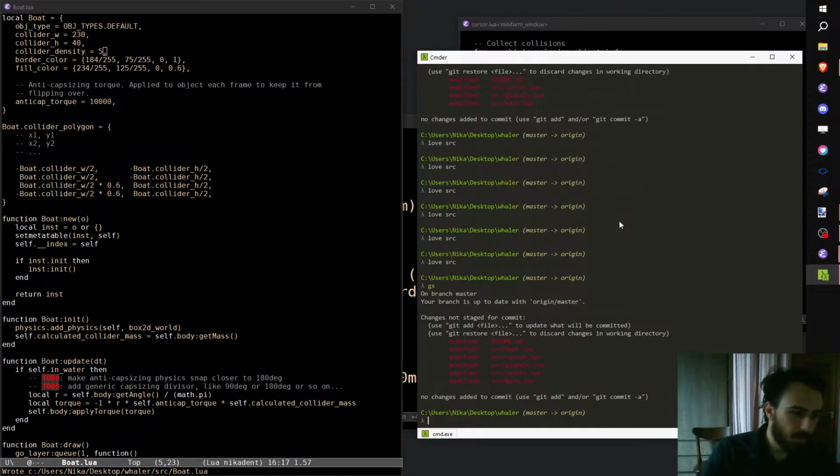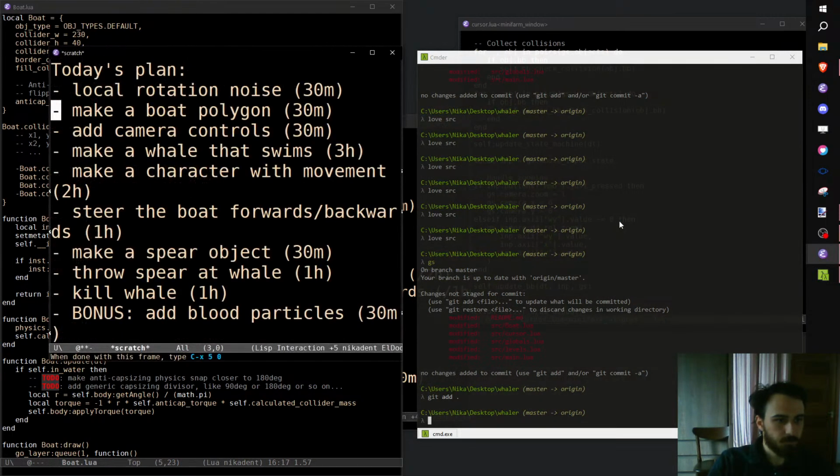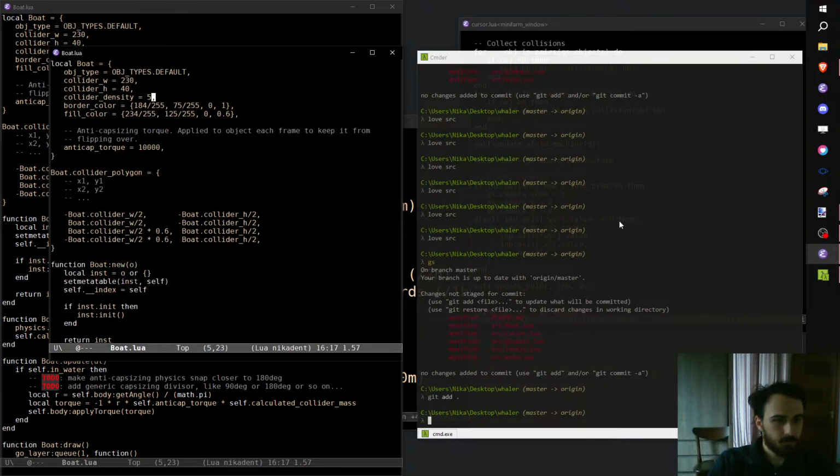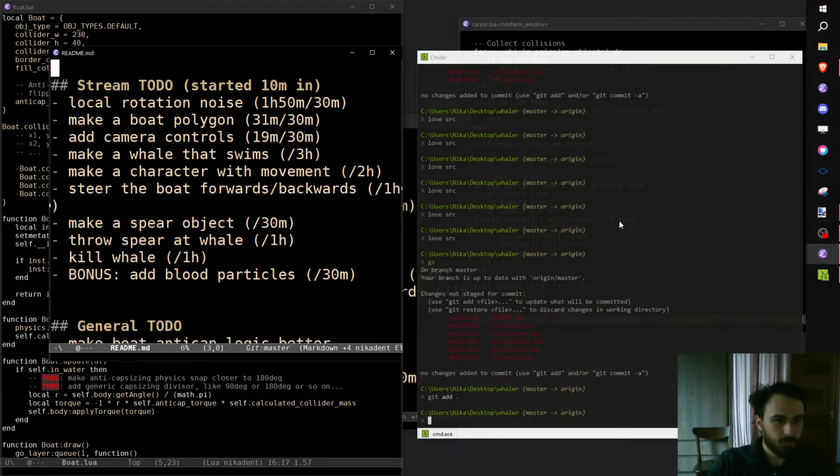Okay, I'm gonna say that's camera controls. Actually, yeah, that's camera controls.